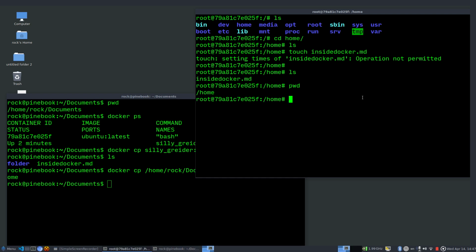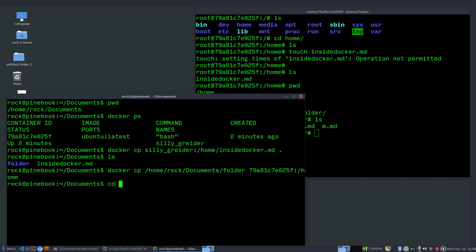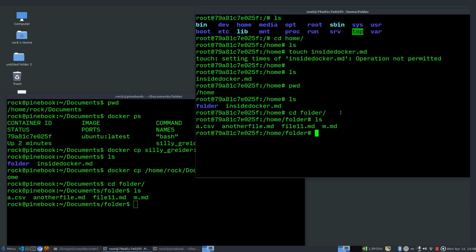Alright, so now if I ls here, the folder and its content should be inside my Docker machine. Let's run ls. Okay, so the folder is here. Let's check the contents of the folder. Okay, so I got 4 files here. Let's check here as well. Let's go inside the folder and check. Okay, there are 4 files inside here and there are 4 files here.